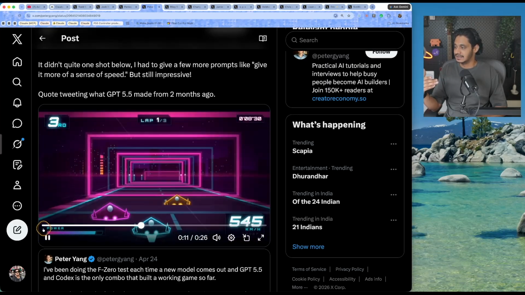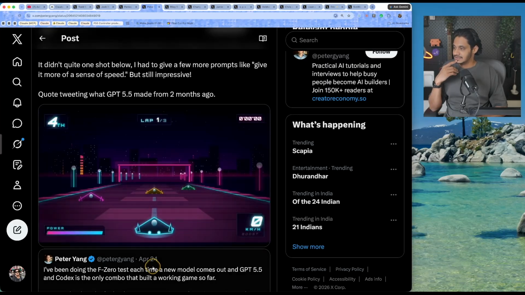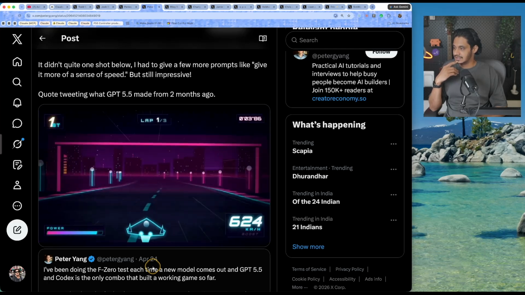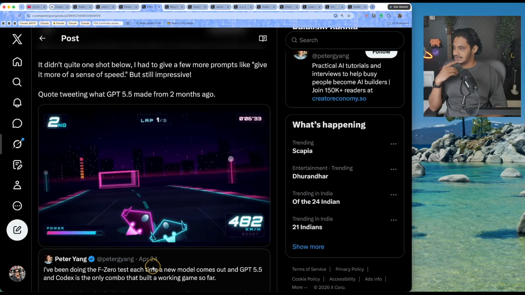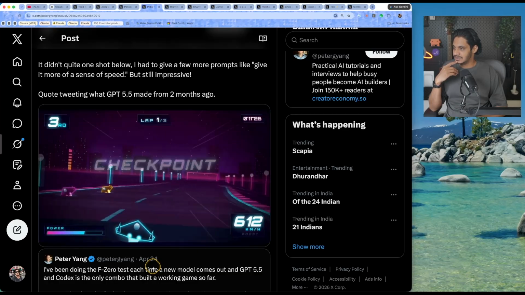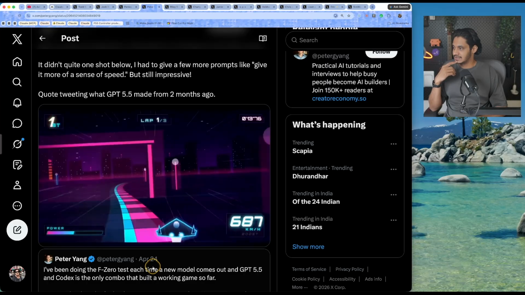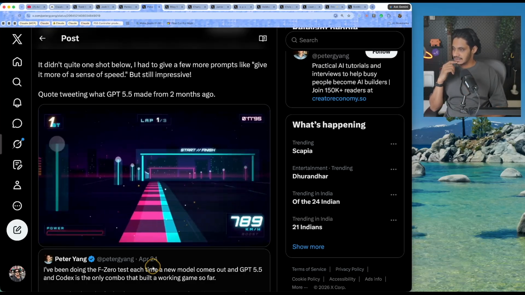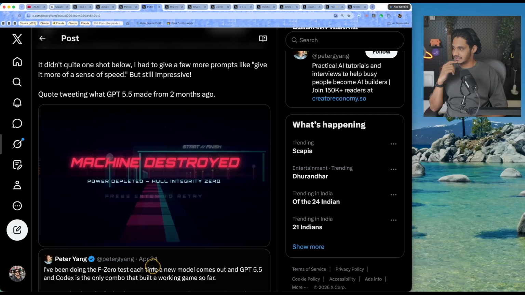But yeah, he is impressed. Let's see. So this is a racing game, I believe. Okay, and you race, you navigate. And yeah, there's a checkpoint. And the players are taking over. I see there's like lap 1. And then you see the position on the top left corner, and the speed on the right, and the machine got destroyed.